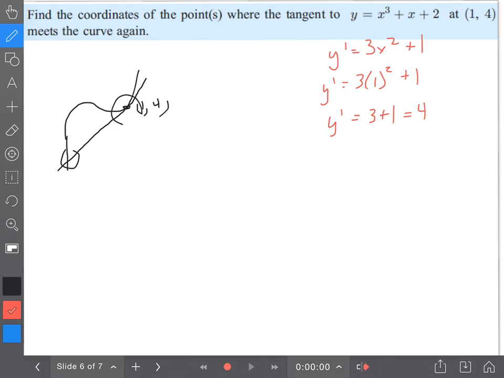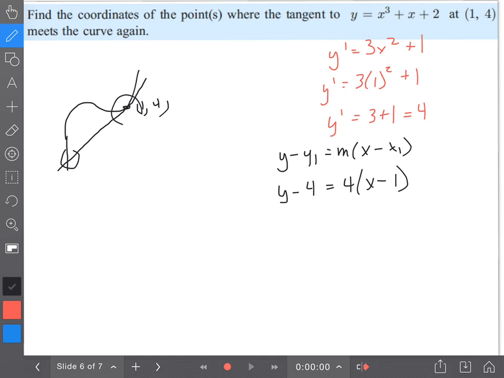Okay, so now I've got that. Let's go ahead and look at the next piece then, which means that I now need to write the equation for this line here. Okay, I've got a point, I've got the slope, which means I can now write an equation in point-slope form. So I'm going to go y minus y1 equals m times x minus x1. Of course, the point will be 1, 4, so y minus 4 equals the slope. The slope was 4 times x minus x1, which is the x value for my point there. I now have an equation.